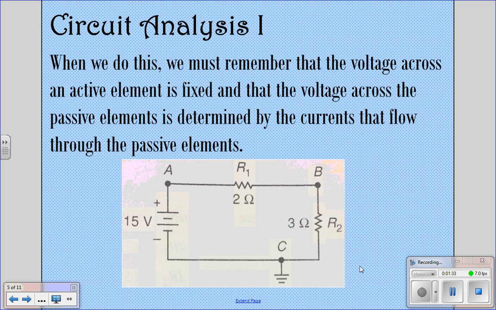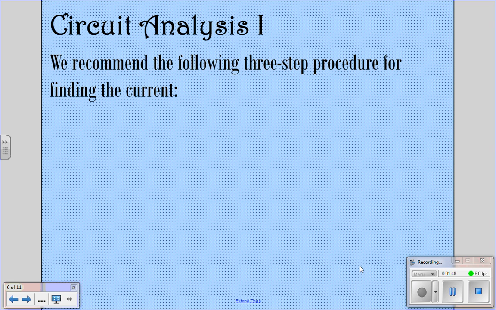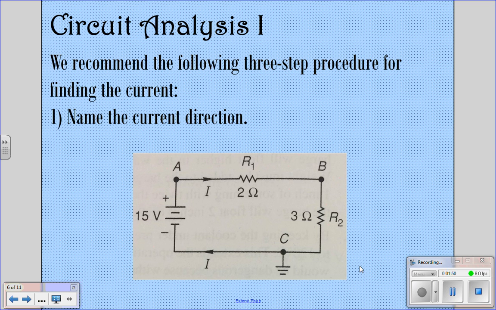And then the ground connector at C would not be affected for the operation of the circuit. So we connect point C to the ground, so we won't get shocked if we touch point C. And so then they have a 3-step procedure for finding the current. Step 1, you name the current direction. There's only one current, and we have two choices, either clockwise or counterclockwise. And we choose to let it be a clockwise current. And as you can see, they named the I, they made it go clockwise.